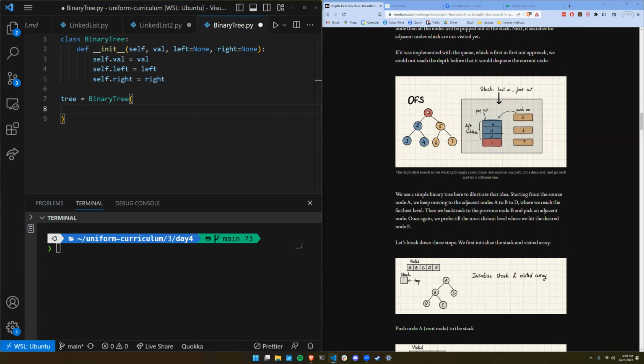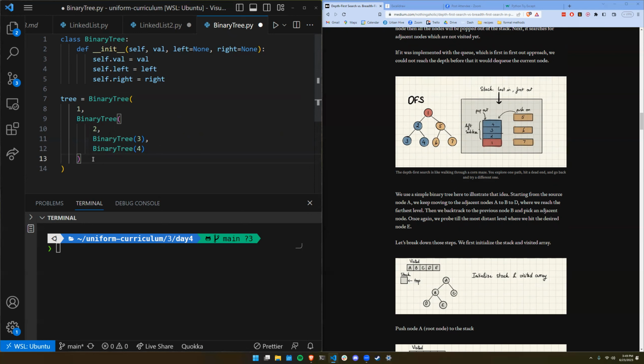exactly like this, as in the parent has 1, the left child has 2, the right child has 5, and on and on. So I would say, okay, the root of this tree has 1, and then it has a left. Well, the left is a binary tree. And what does that look like? Well, it has the value 2, and it has a left and a right. Its left and right are themselves binary trees, but because they're leaves, I'll just write it like that, because left and right are going to be None. And then like that, we have 4.